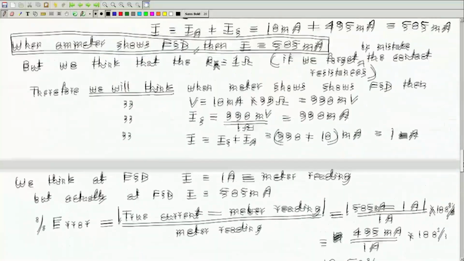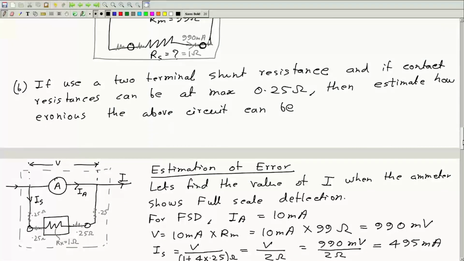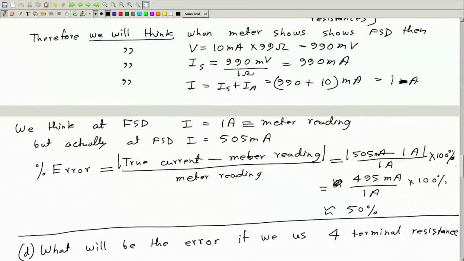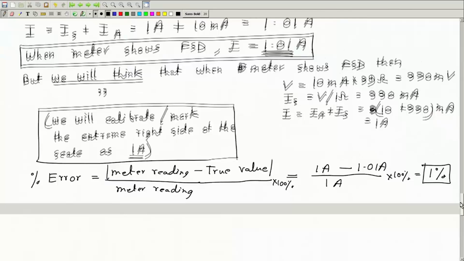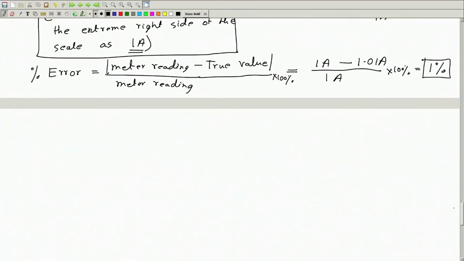Whereas if we had used the two terminal resistance, here the error was 50%. Okay, so this is the beauty of a 4 terminal resistance. I guess I have spent long enough time conveying why 4 terminal resistances are so useful. I have tried to give you numeric demonstrations in different scenarios. One practical scenario is the use of shunt resistance to change the scale of an ammeter, where 4 terminal resistances are very useful. Otherwise, if we use 2 terminal resistances, we can have huge error.